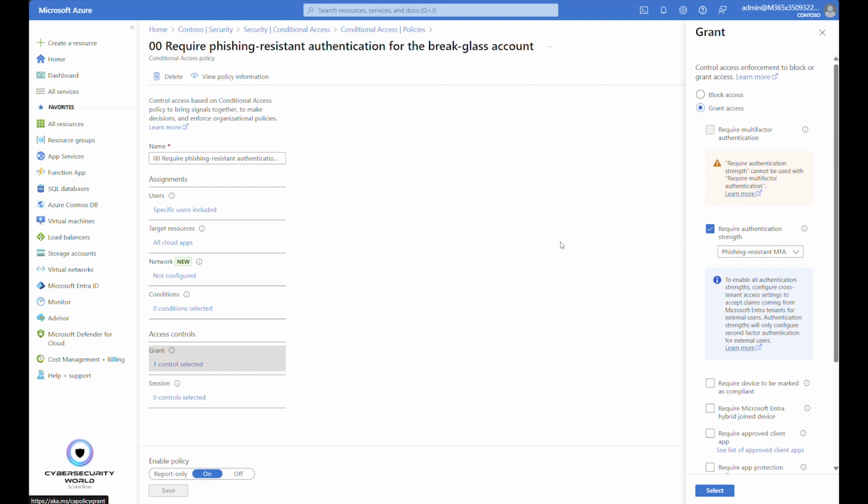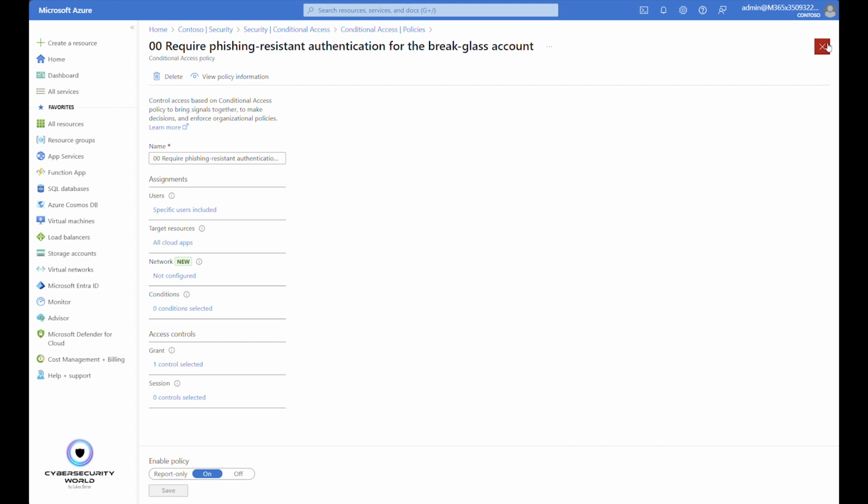Because technically, Microsoft Entra ID accounts always have a password, and the password in general will always work. So there is nothing like in on-prem AD that you could disable password authentication because you can check the checkbox that smart card logon is required for interactive login. There is nothing like that in Microsoft Entra ID. So technically the password would work. And that's the reason why I have this conditional access policy here, because this conditional access policy technically enforces phishing-resistant authentication, which technically blocks usage of passwords.